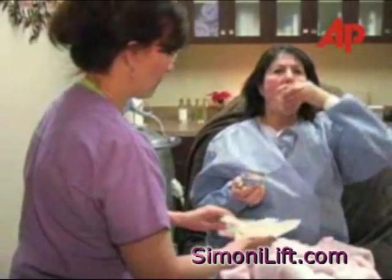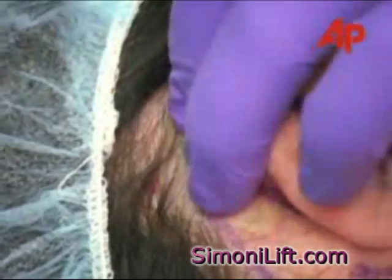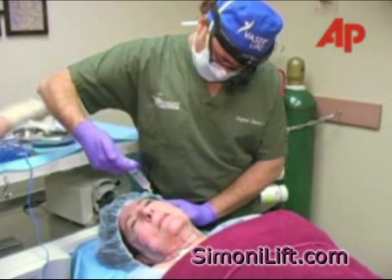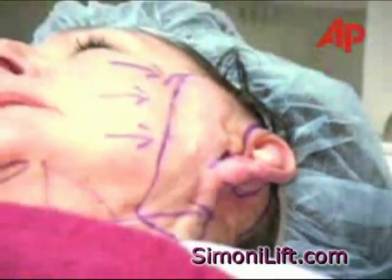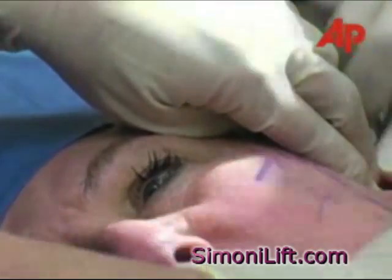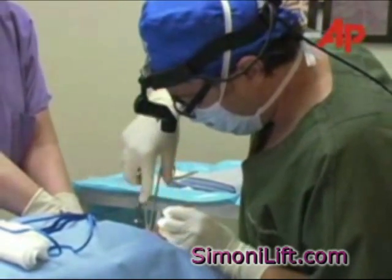I was really stunned when you told me that the most dangerous part of getting a facelift is going under general anesthesia. More people are now trying to do procedures under local anesthesia, which is safer and less problematic. And the recovery process is so much faster, isn't it? Absolutely, because a lot of swelling and bruising and bleeding is caused by anesthesia itself. Anesthesia gases and medication cause vasodilation, meaning the vessels increase in size and they bleed more. That causes more swelling, more bruising, and a possible chance of hematoma, which is blood under the skin.